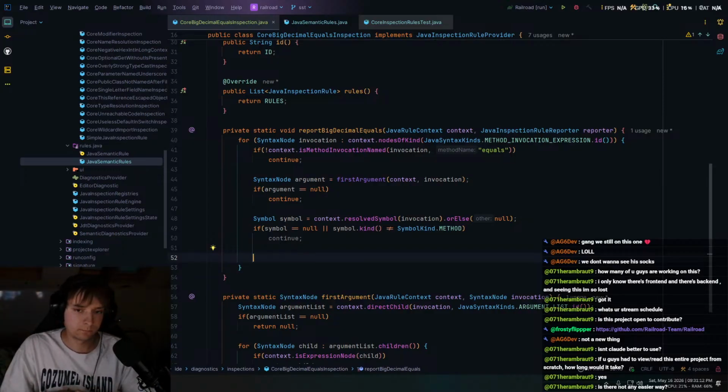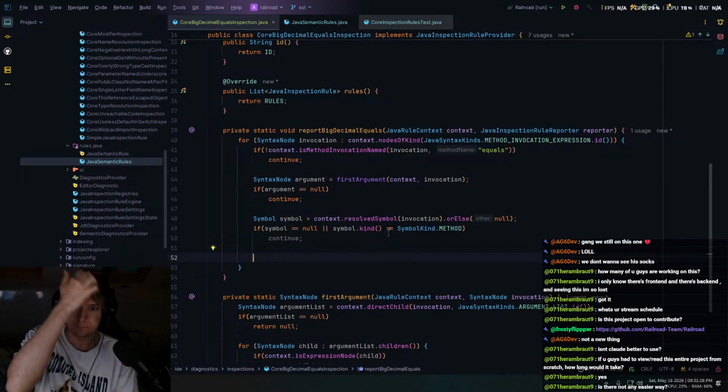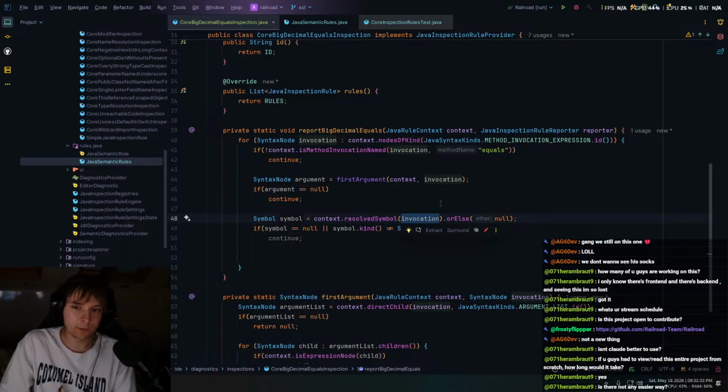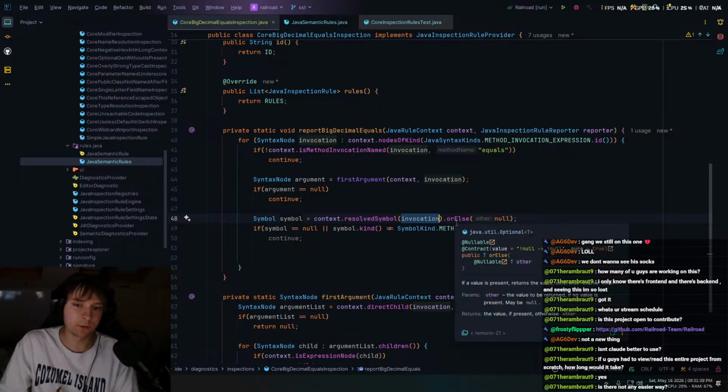Okay, so what is this? What is that chunk of code doing below the symbol bit? What do you mean? Okay, but what is it doing? Like in short, what's it doing? Symbol equals context dot resolve symbol, and then if symbol equals null, and if symbol dot kind equals symbol dot kind method. But it's just figuring out what the invocation is. Oh, what's it being called on? Yeah. Because you could invoke, you know, an array. Oh, are you saying what method is being invoked, or what it is being invoked on? No, what is being invoked.